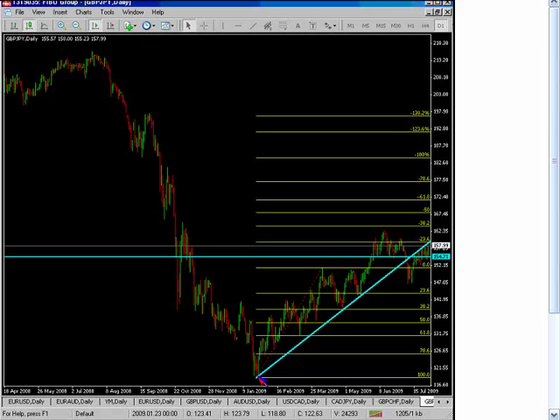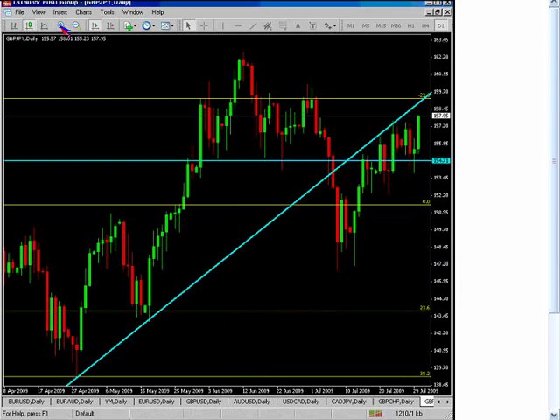Now, to answer your question, how can I tell this is a significant low? The answer is, by looking at the chart that I'm looking at, I'm going to identify the most significant low. Now, let's look over here. I zoomed in a lot. Now, it's only going back to the beginning of April. This most significant low is not the lowest low. So what I'll always do is zoom out and then zoom out again until I find the most significant low.